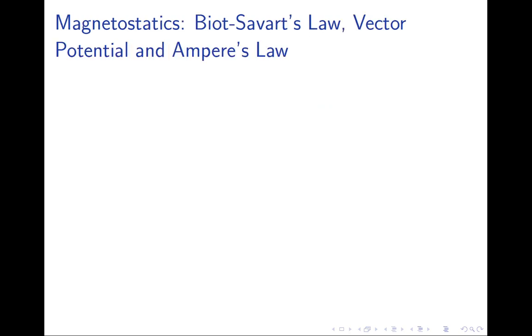Okay, so now we will see what is the effect of such steady currents, and we will see that it will lead to the production of static magnetic fields. So that's why magnetostatics. The static magnetic field which will be produced is given by the famous Biot-Savart law, which most of you have read about in high school. And we will also see the existence of a magnetic vector potential and Ampere's law. Again, something which you have learned in high school, maybe not the differential version, but definitely the integral version.